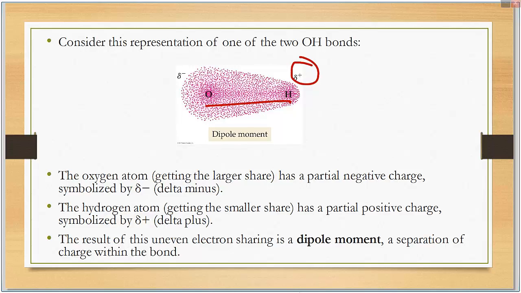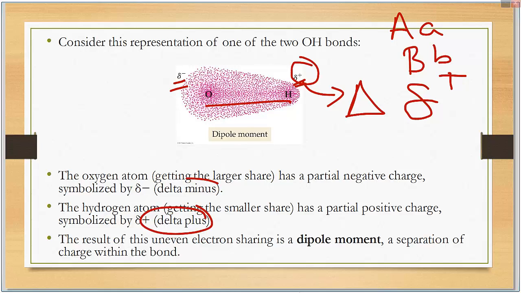These letters here are actually Greek letters. Just like the English alphabet where we have big A, lowercase a, big B, lowercase b, this is a lowercase delta. Uppercase delta looks like a triangle. Lowercase delta looks like an S that just keeps going. So that's called delta positive, delta plus, delta minus. However, instead of saying delta, we say the word partial. So the hydrogen is partially positive while the oxygen is partially negative.